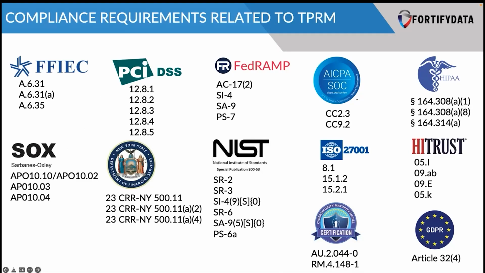And of course, there are already existing regulatory compliance requirements that are focused on third-party risk management programs. This is just a sampling of some of those regulations and some of the specific criteria, controls, and requirements. Like, for example, SOC 2 criteria 9.2, which states, and I'll quote, the entity assesses and manages risks associated with vendors and business partners, right? So they're looking for a control that you have in place to meet that criteria around assessing and managing the risk with vendors. PCI DSS's 12.8 requirement section is about managing, maintaining, and establishing processes with service providers and those with access around the cardholder data environment.